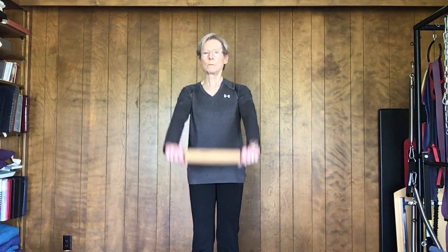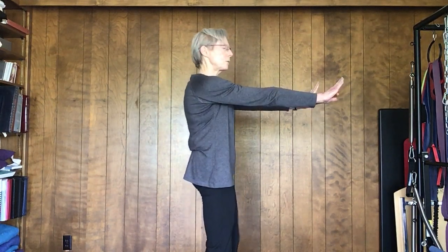When your collarbone is wide and you're standing up, you're going to reach your arms in front of you at shoulder height. I'm going to turn to the side so you can see this.